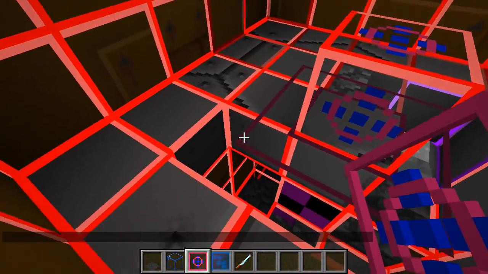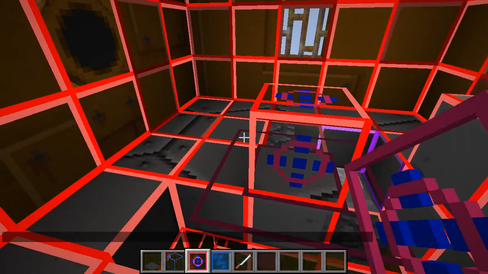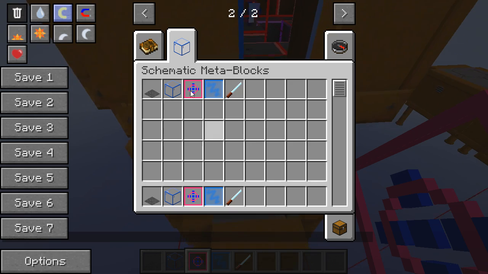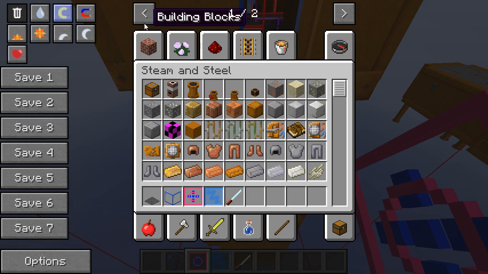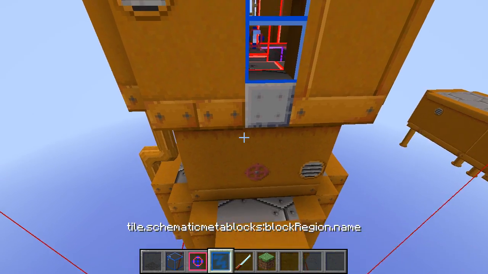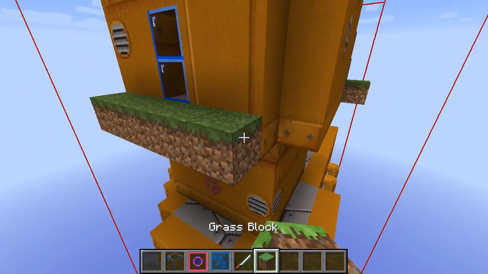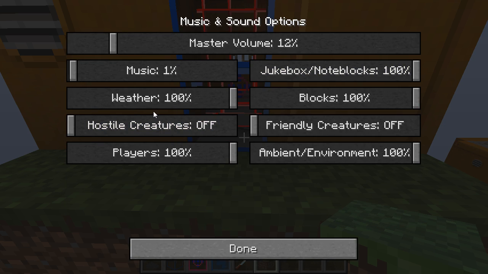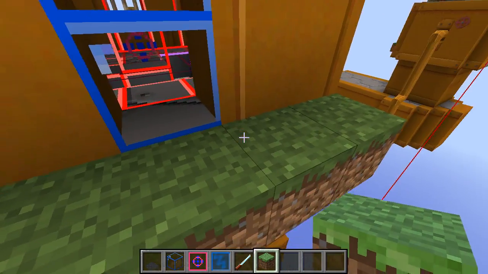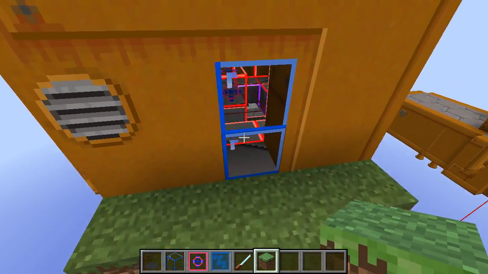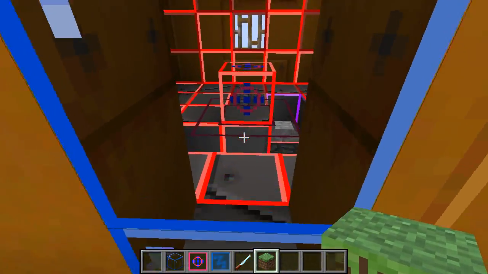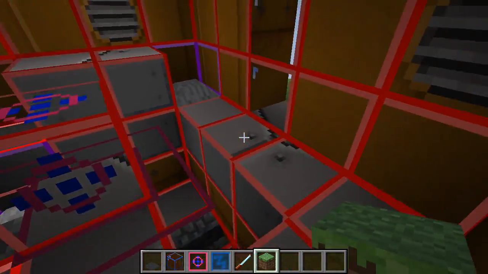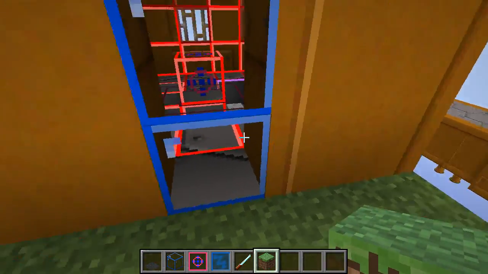So this little marker here is supposed to show you that this is where the floor will be. So when you go in here, you will find that it will be laid out like this. Let's turn these sounds down a little bit. That's a little louder than I thought it would be. Yep. So you'll find that this line here will be the top of the area that you're working with. So it's aligned with your feet.